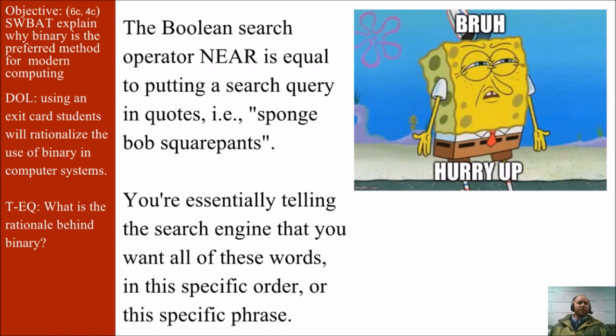So wrapping it up here, the Boolean search operator NEAR is equal to putting a search query in quotes. So you could do "SpongeBob SquarePants" in quotes, or you could just type the word NEAR. What you're doing here is essentially telling the search engine that you want all of these words in this specific order, or this specific phrase that you're looking for.